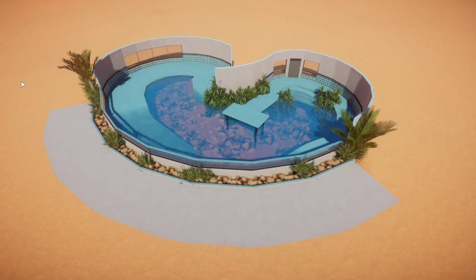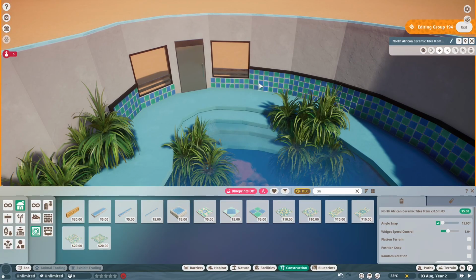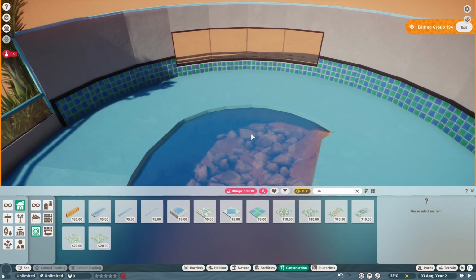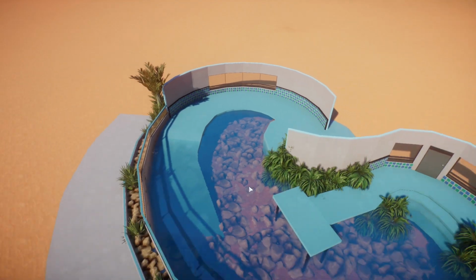And then with the path complete, we'll change the colour of the path as well, but this is what it looks like when the path is all complete and the gaps are filled. Over to the right, you can see I've just added these tiles. This is the North African tile, and they're brilliant. They give it a real effect of, well, a swimming pool, isn't it? Like the proper tiled effect. I'm really happy with how it came out.